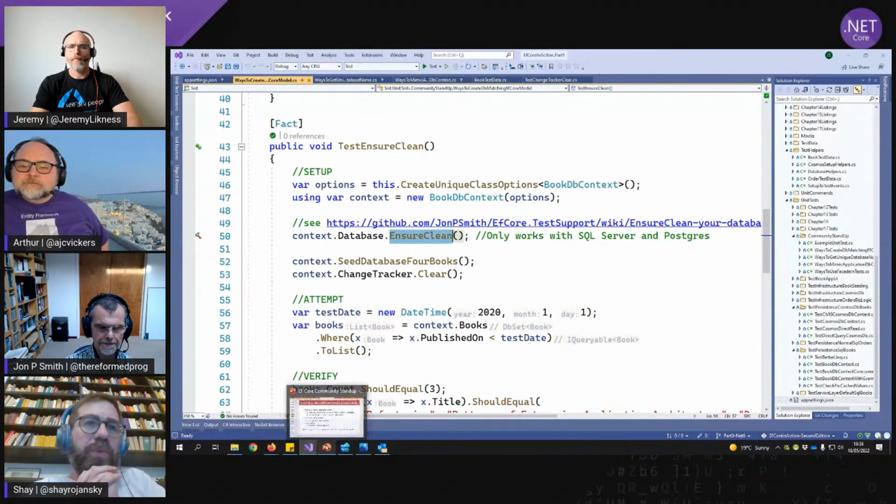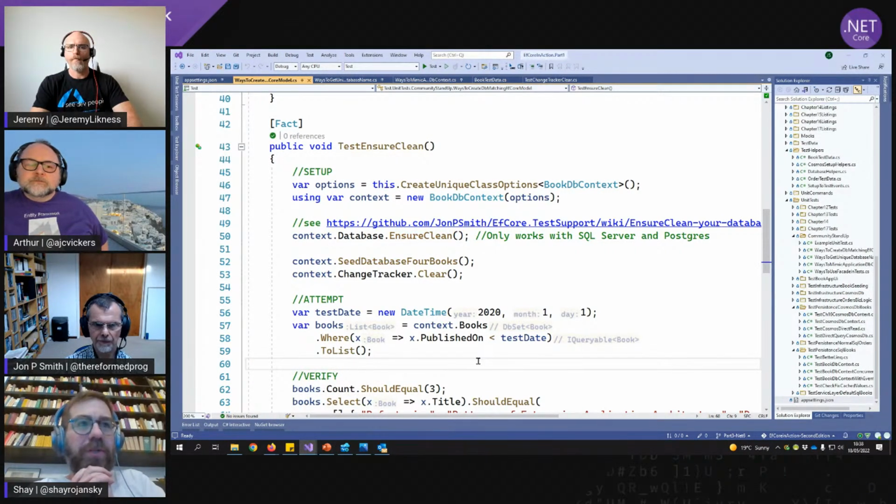I'll also add one more thing. There's also the question of when you're going to be doing this EnsureDeleted, EnsureCreated. If you're doing this with absolutely every single test, that's a lot. That's a huge amount of overhead, because typically one test does one query. If you're actually dropping and creating a database for every single query you're testing, that's a huge amount, and usually is also not necessary. So in many cases, you're going to move that setup code to happen once per class.